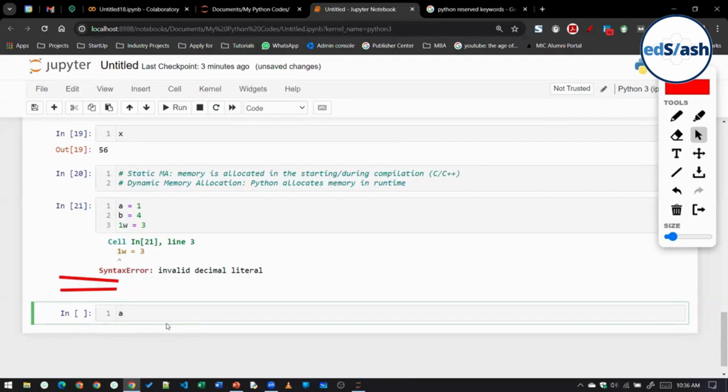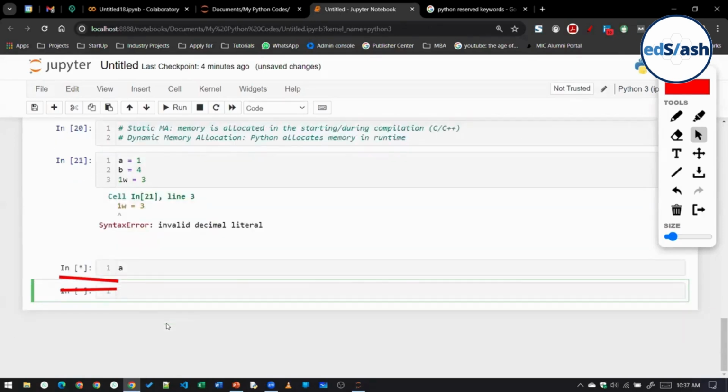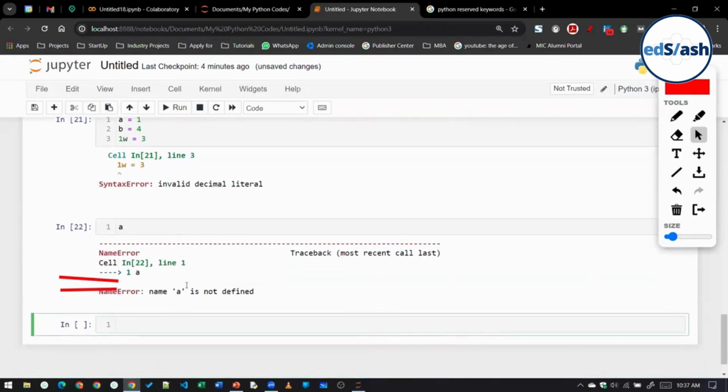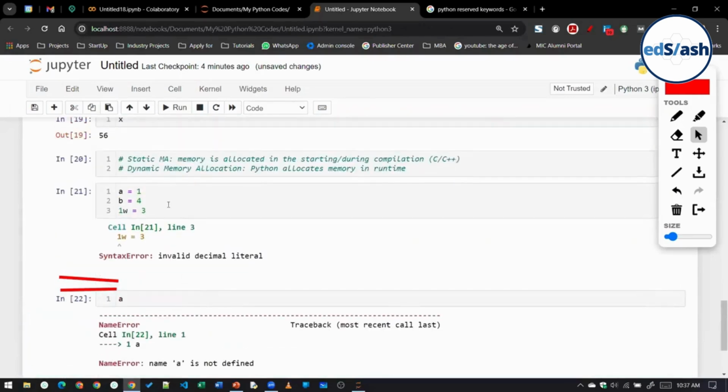That should mean, if I try to see whether A is created yet or not, what will happen? Will it throw an error, or will it give me 1? Because there was an error in the cell, so it should give an error. We were not able to execute the code. No, it will give us 1. Why? Let it be. It will give you name is not defined. How is it possible?